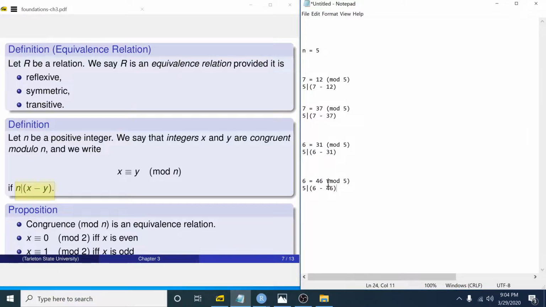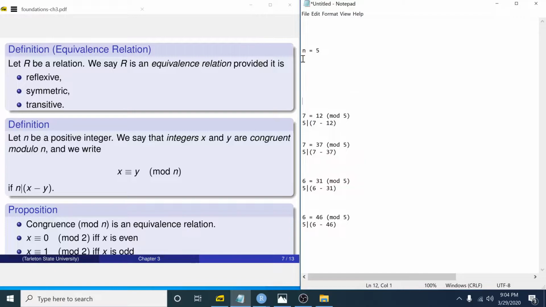Now, there's actually something else going on here. All we've really done in each one of these cases is applied the formal definition, and that's fine, but there's actually a quicker way to think about this. It turns out that two numbers are congruent mod n if and only if you get the same remainder when you divide each of them by n. So let me show that for these examples.